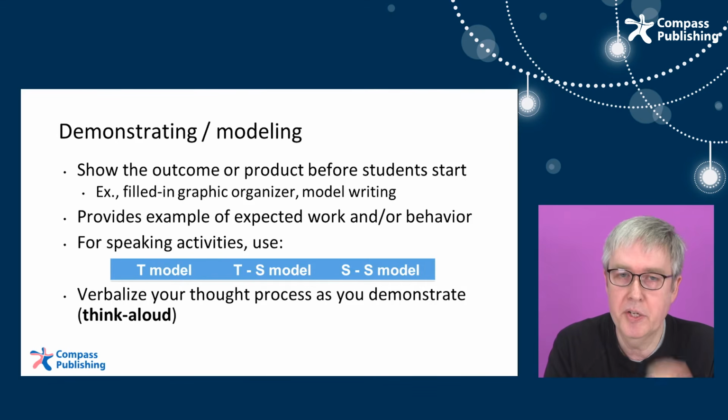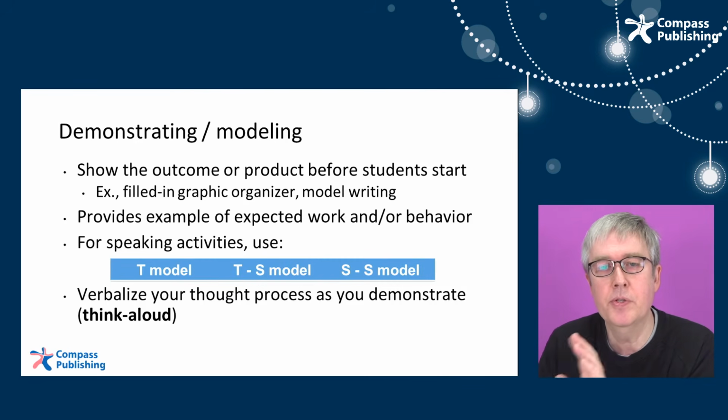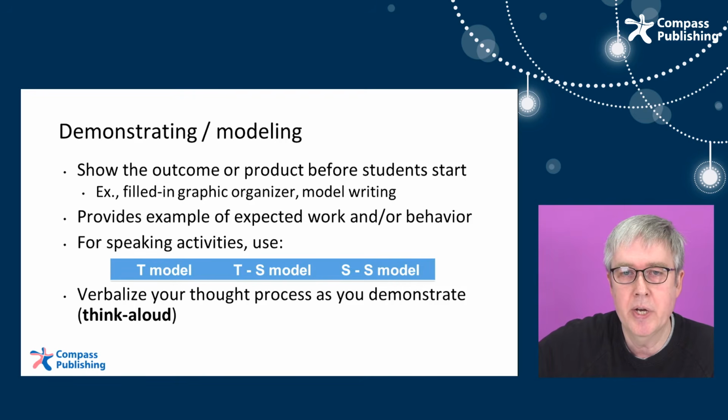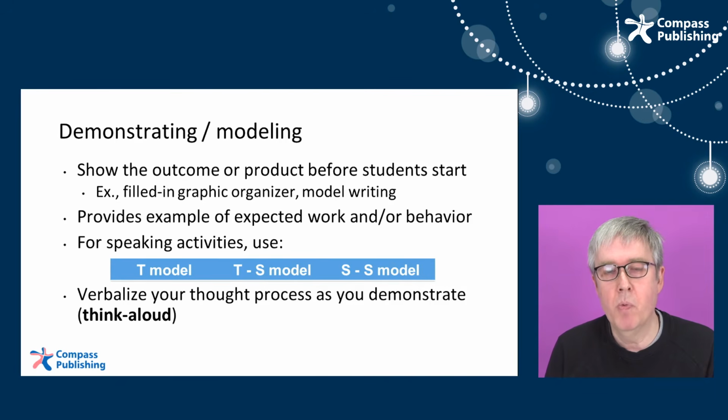So we can use teacher modeling, teacher-student modeling, or student-student modeling. We can get 2 students to stand up and demonstrate a dialogue or an activity before we launch into the actual activity. If you're doing a reading and you want students to process the reading in a certain way, or also for things like brainstorming activities, you can verbalize your thought processes as you demonstrate.